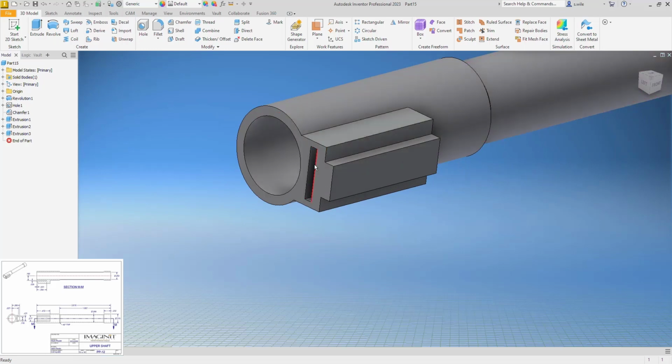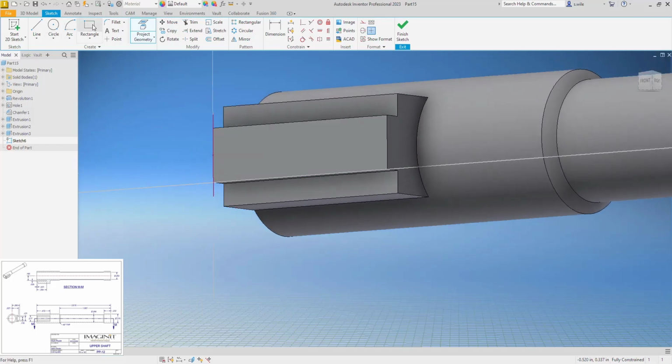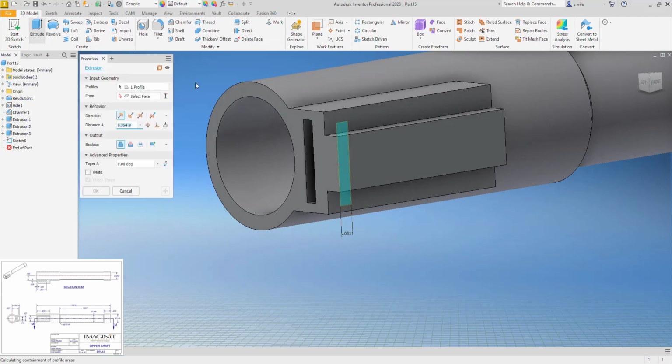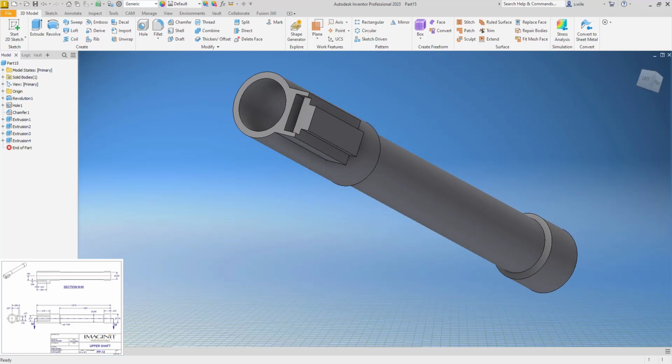And then it looks like it's cut out right here. So I'll put a sketch on this face and project that edge. That gives me that edge to work with, and I'll just draw a rectangle off of that. And then the only thing I need is how far down that goes, which is 0.031. So that's fully constrained, and I'll extrude that to this face. And I think that is that part.